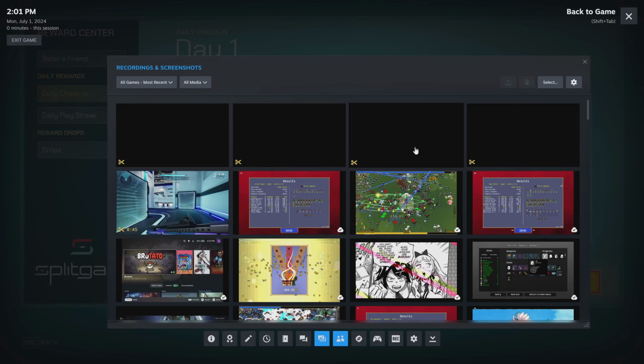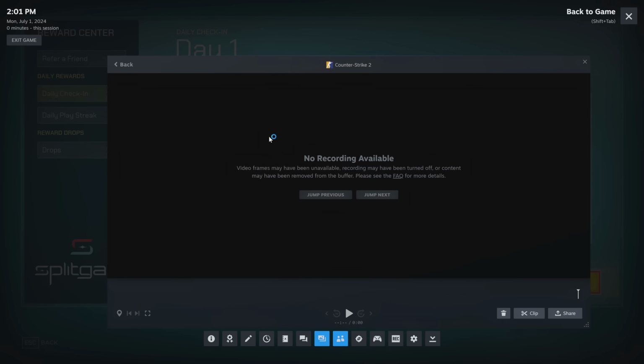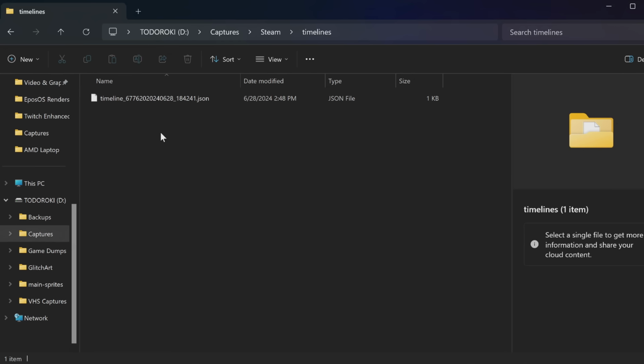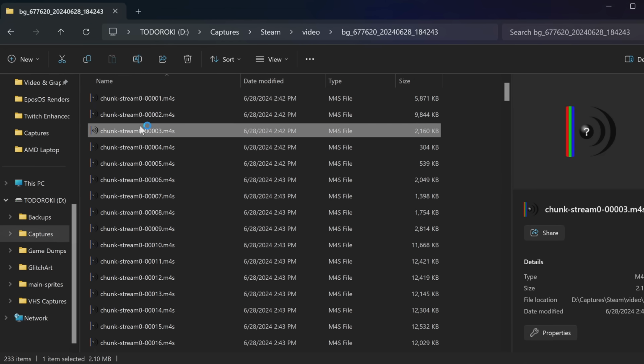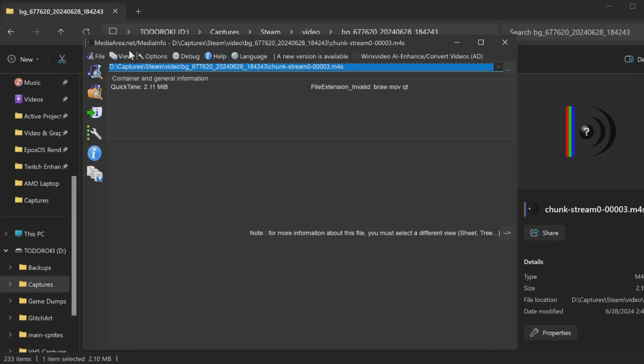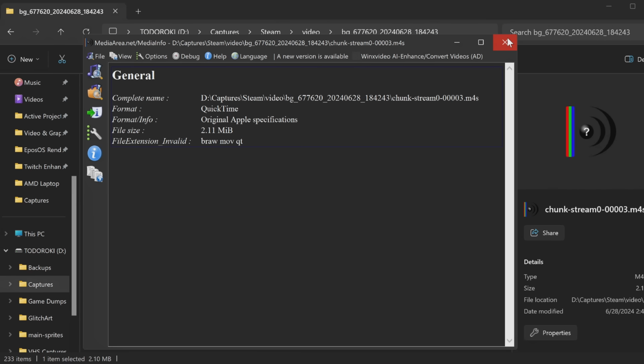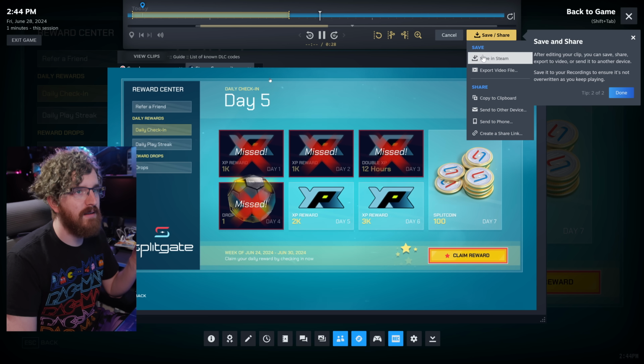Actually, for some strange reason, all of my manual recordings are unavailable black screens. I have no idea what's going on there. Your background recordings are not stored in a traditional media container, but instead in a bunch of tiny chunks in a container that I can't seem to get anything to play. It would have been nice to be able to just grab these manually.